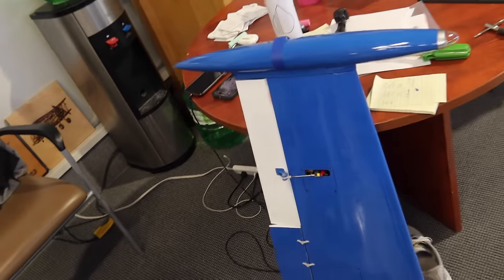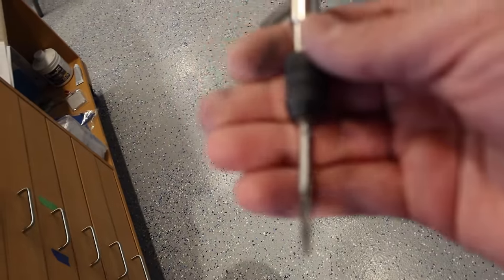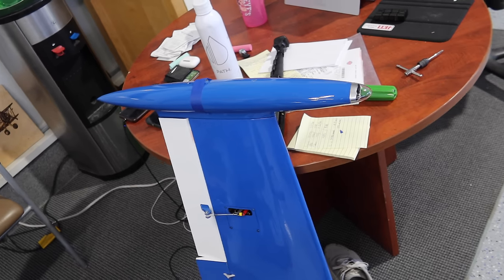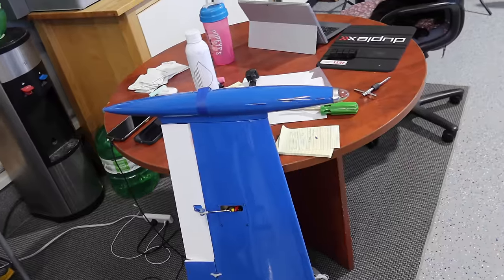All right, so we've screwed on the tip tanks to the wing. Now I did have to run a tap through one of these, and the threads, just in case you're wondering, are M4x0.7. I had to run a tap through the front threads there just to clean it up. Use Loctite, of course, on those, and they look nice and solid.